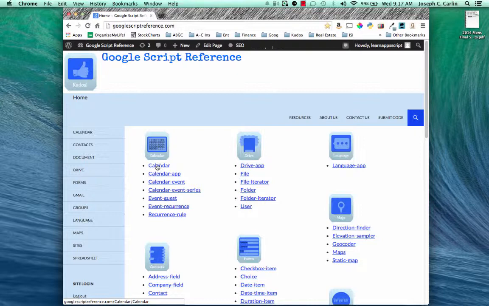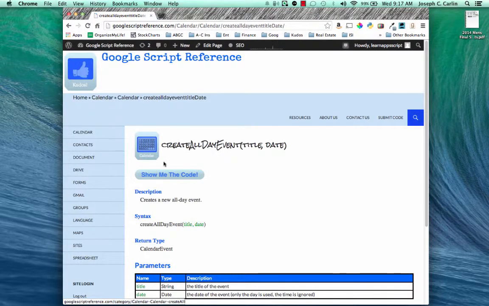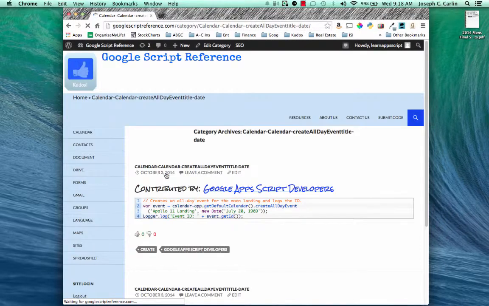Well, watch how many clicks I do to get to what I want. One click takes me to the methods. One more click takes me to the exact method I want. So that's 2 clicks to get to any one of 2,556 methods. Then, if I want code, just 1 click more, and there I am. So 2 clicks to get to 2,556 methods, and 1 more click to get to any one of the 1,400 or so pieces of code that is there.